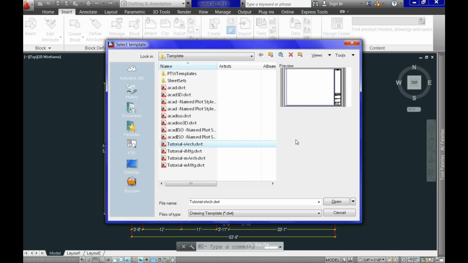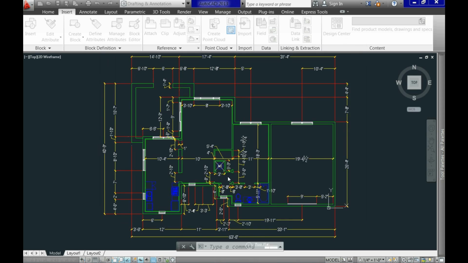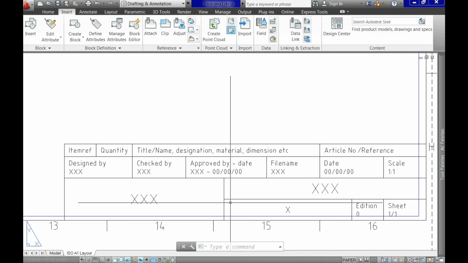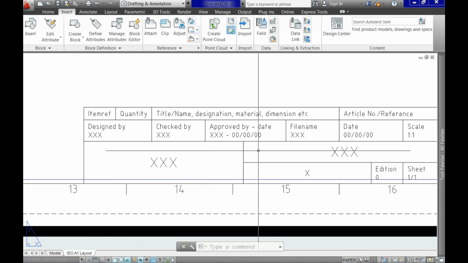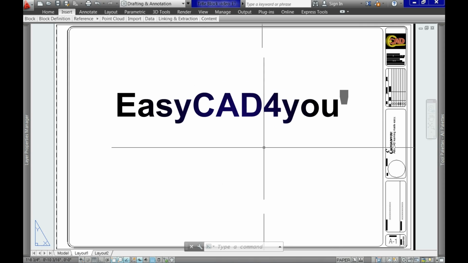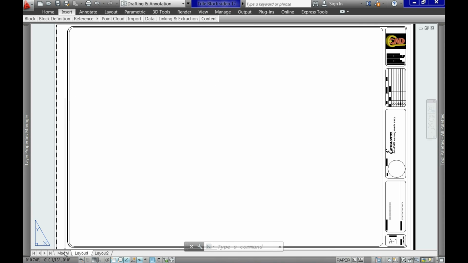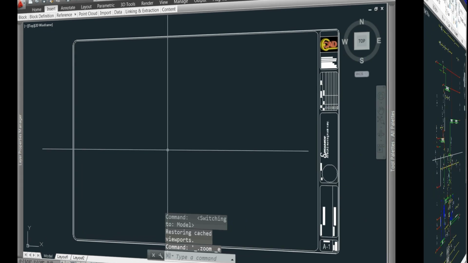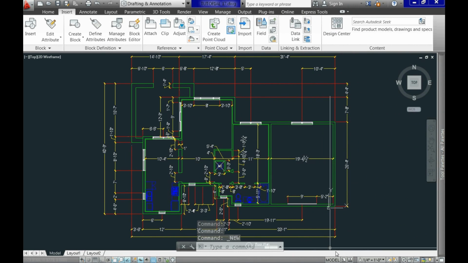Most people, however, decide to create a new one that suits their needs, and normally companies will have a unique one that highlights their information and will have it within their template. So, just to be clear, this should be added to your template. But regardless of what you decide to do, let's just create one really quick and then we'll import it as an Xref or external reference. So just keep in mind that this is not what we would do normally. Rather, it should be within your own template, but we'll do it this way for the purpose of teaching you how to use Xrefs and import other elements to your drawing.